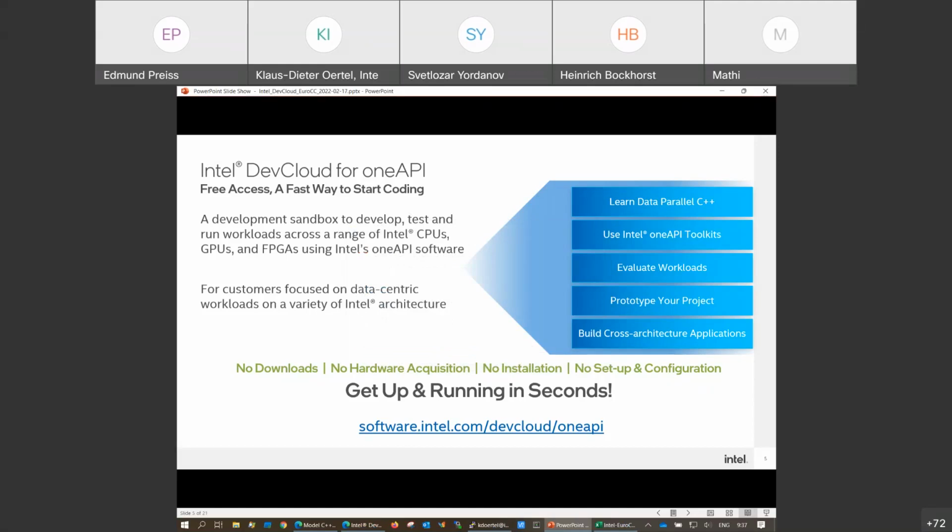I think this will change over time, but what is available now are more consumer GPUs. There's no download necessary. Everything is installed already, and you need to have an account on the system, and then you can start your experience on the DevCloud.